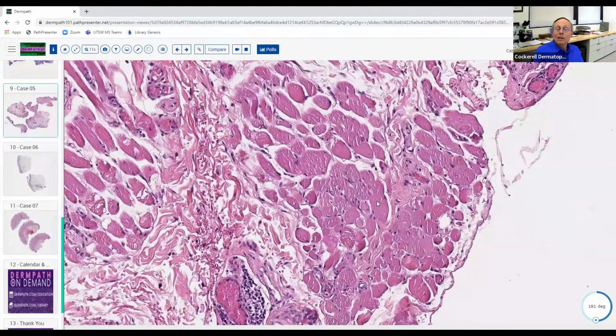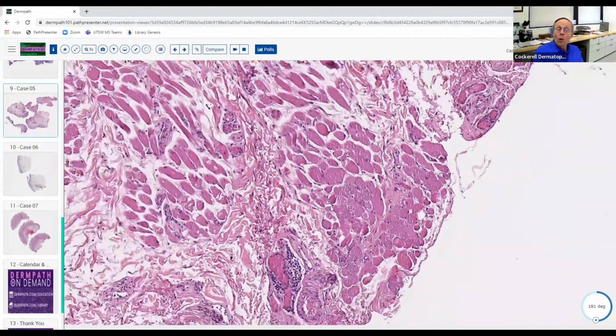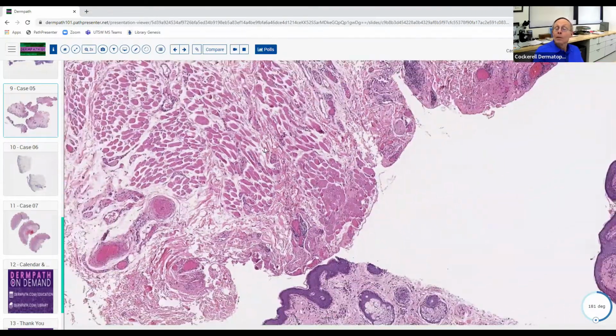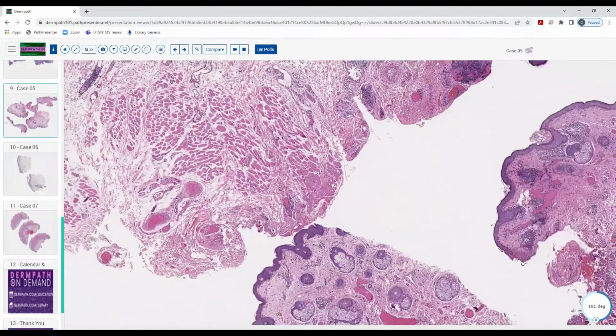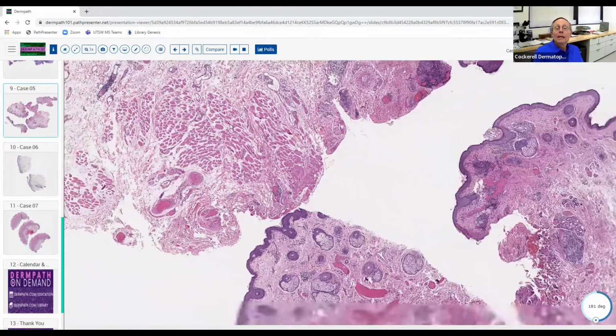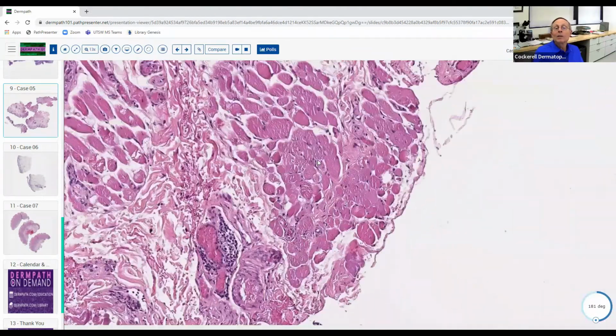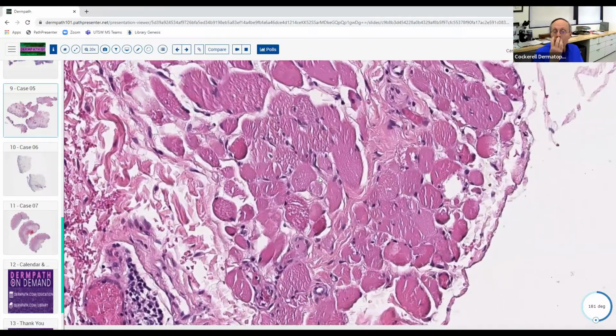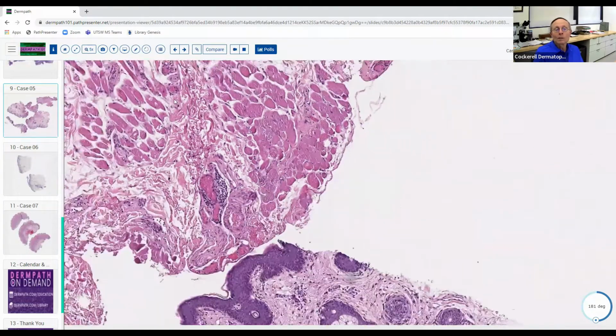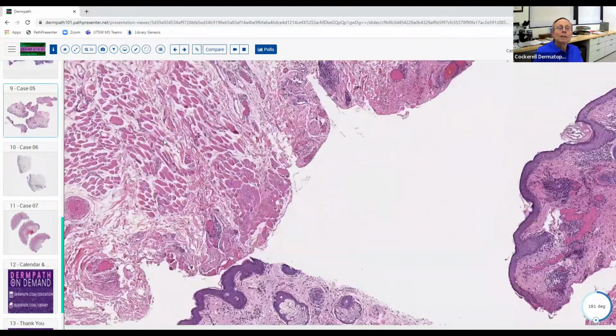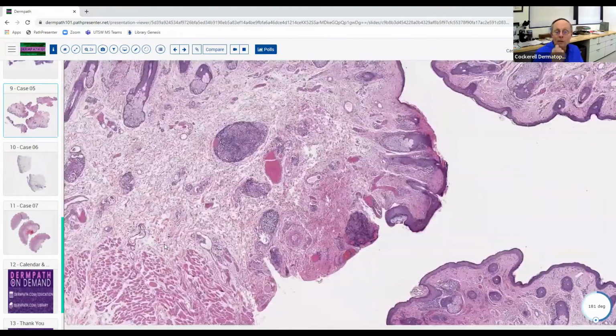Yeah, or it could be like the scrotum. It could be, or another place like the lip. Yeah, so it's like mucosal, near mucous membrane. These are skeletal muscles here. So this is an area where they are moving their skin. This isn't just smooth muscle bundle. So this is an area where the area is moving.